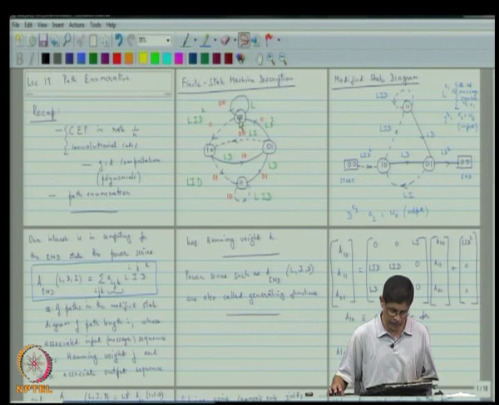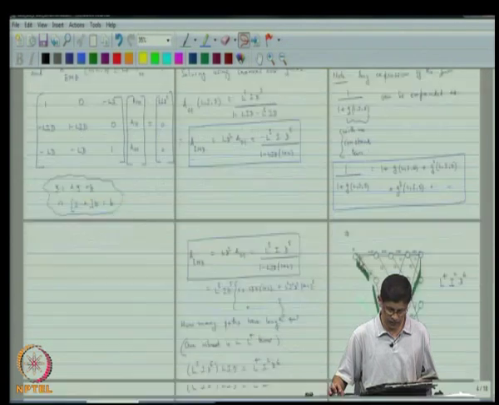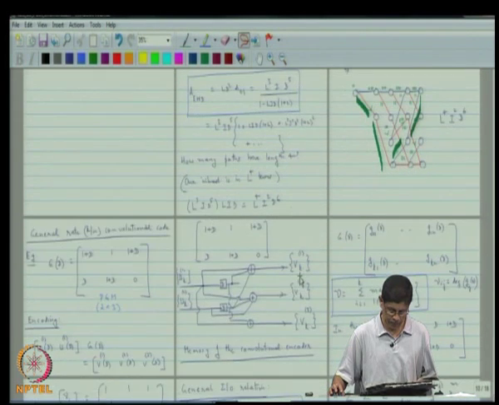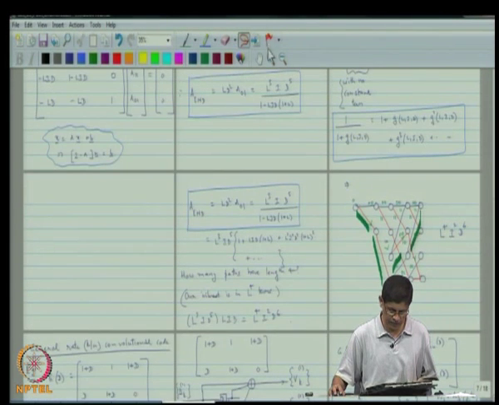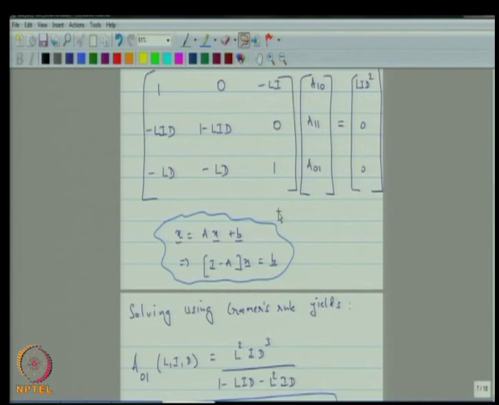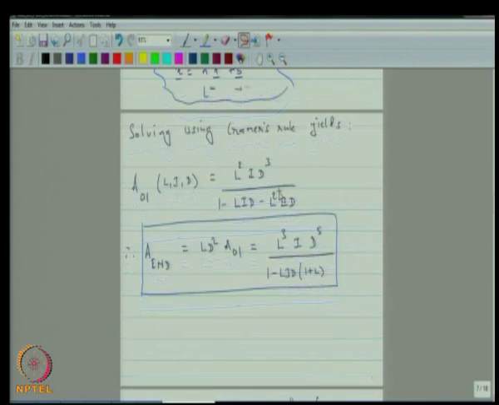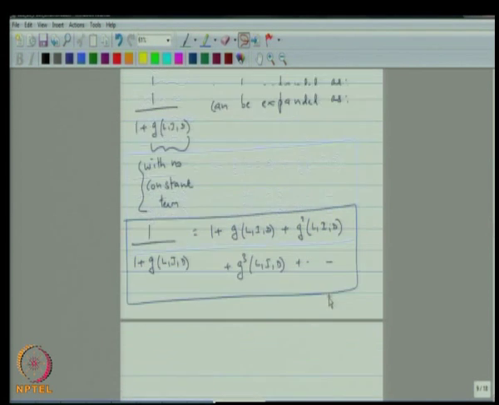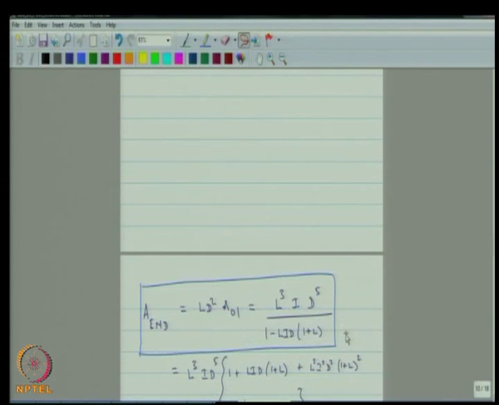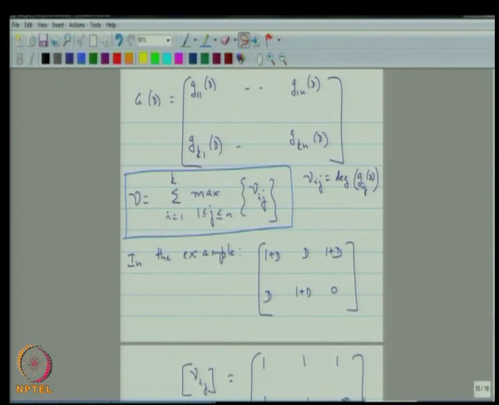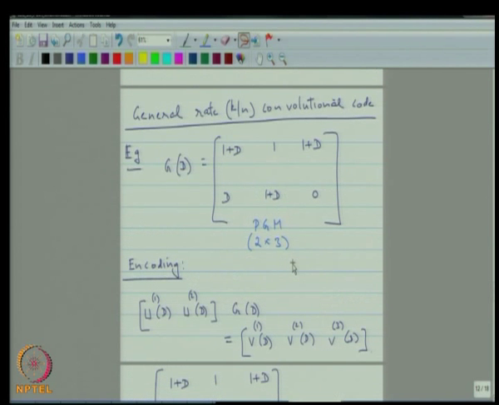Here we used the modified finite state machine and the modified trellis to derive the generating function, which gives you all the information about the various paths, in the form of a power series, where the coefficients tell you how many paths have a certain length, certain information weight, and certain Hamming output weight. Then we went on to talking about a general rate k by n convolutional code, first by an example and then the general case.